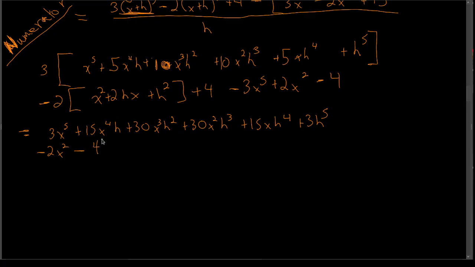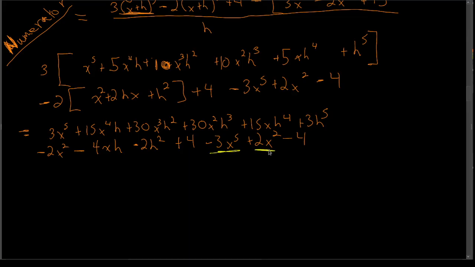I've kept x h order here, so I guess I'll say this is x times h. The order doesn't matter as much, but I'll keep it the same. Minus 2h squared. And my lovely 4 just hangs out there going, hey guys, what about me? It's like middle school dances. Hey guys, what about me? And there are like terms that we might be able to collect, but what I really want to focus on is this did what we were going to ask it to do.